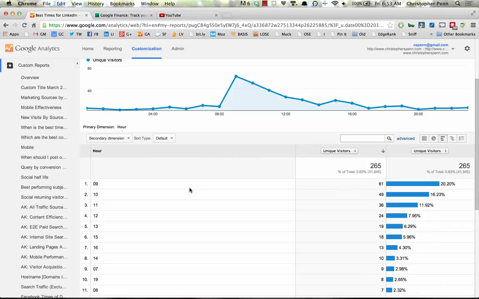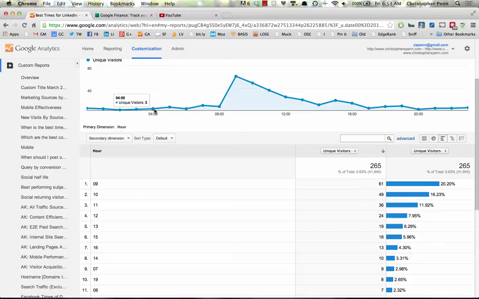This data initially looks blindingly obvious, but it really isn't. There are some subtleties to it. If I wanted to look at this, I might say, there's some time here, at 4 and 5 a.m. It looks like it could grow, and logically that makes sense because I have a number of folks who are connected with me from the UK and from Western Europe. This is 9 a.m. This is the start of their workday.